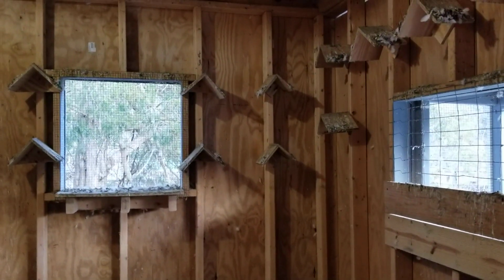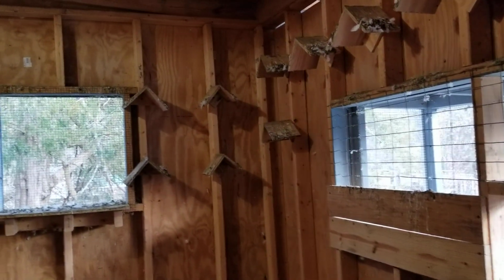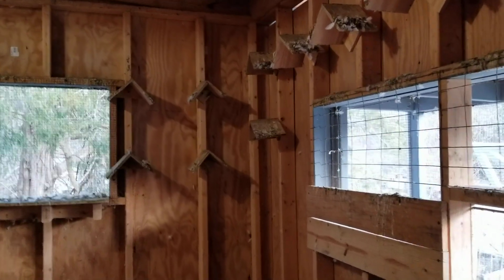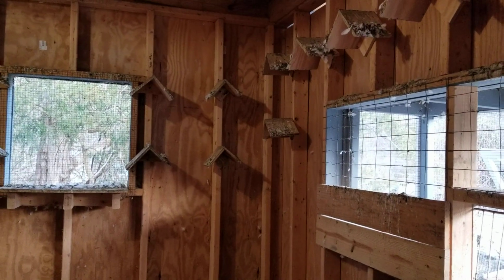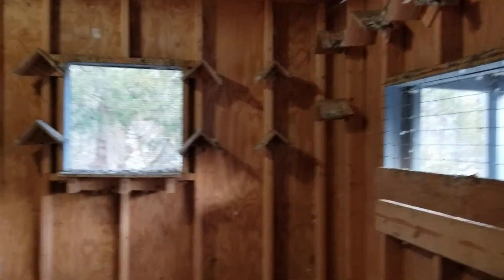I'm hoping that with the birds I get, there's a family. I've got a buddy that's supposed to be sending me some whites. When I talk to him, I hear he's got some really good racing pigeons, and they're all whites. And that's what I want. I'm going to breed them. I'm going to get these homing pigeons tonight. I've got my rollers over there.